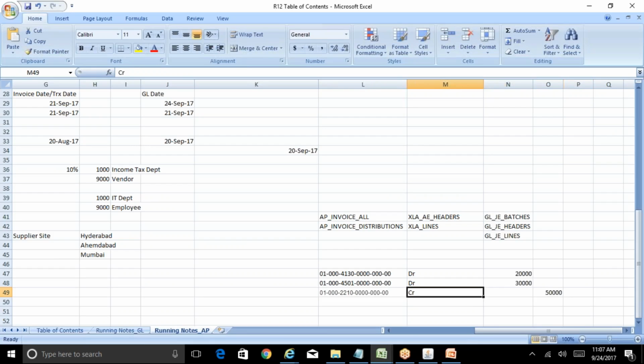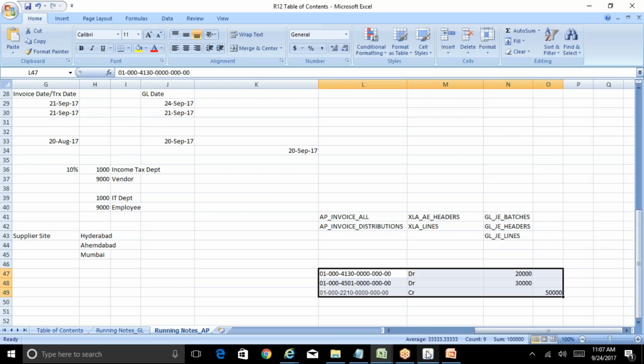Okay, so this is the straight away accounting entry which you can see in AP forms. In the AP forms you can see these are the expense lines and this is the liability line, and in the SLA you can see this is the accounting entry. So these two are debited and this is credited because there is no SLA customization. Whatever you can see in SLA lines is what goes to your GL.